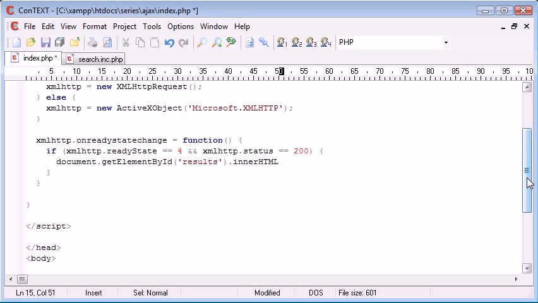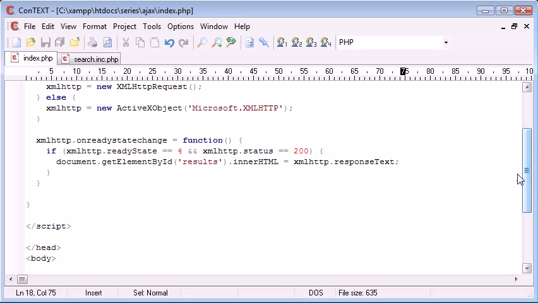So we're making that equal to xmlhttp.responseText, the value of the text in response. Okay, so we're done with that for now.